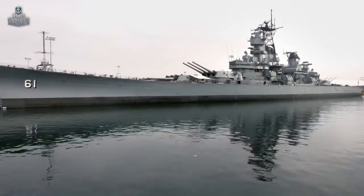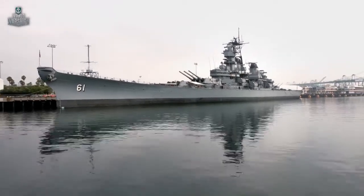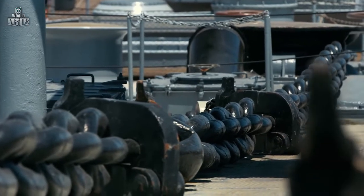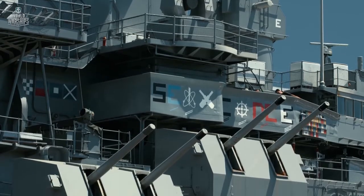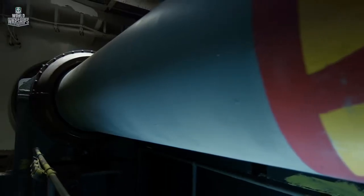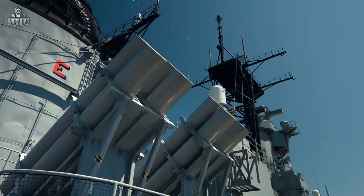For her service in World War II, Battleship Iowa was decorated with nine battle stars. In 1949 Iowa was decommissioned into the reserve fleet, but two years later she was recommissioned and sent on a mission to the coast of Korea, returning home with two more battle stars. From 1958 to 1984 Iowa was kept in reserve, and after modernization she returned to active service again.